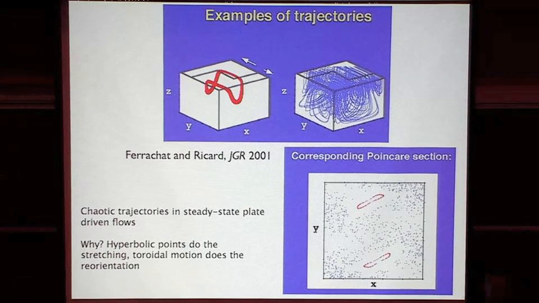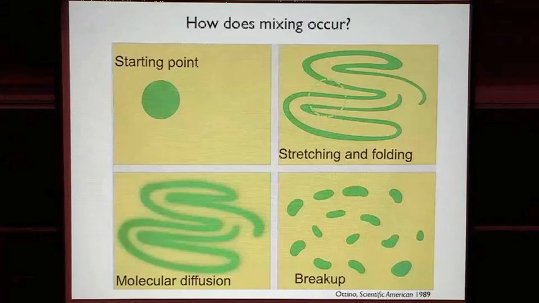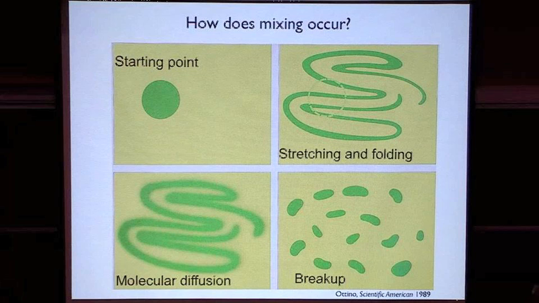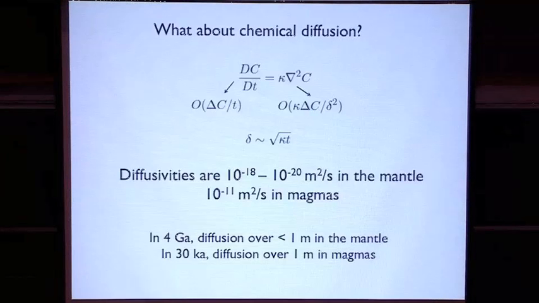Okay, one final point is so far we've only talked about stretching and folding. There are these 2 other components of mixing. On the far left was molecular diffusion. Do we need to worry about molecular diffusion inside the Earth? In the Earth's mantle, anyways. So let's begin with the diffusion equation written at the top. It says that the change in composition, C, with respect to time in a moving reference frame, scales with the Laplacian of the concentration. Kappa is the thermal diffusivity.